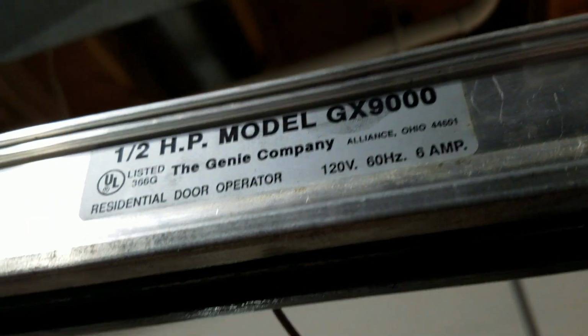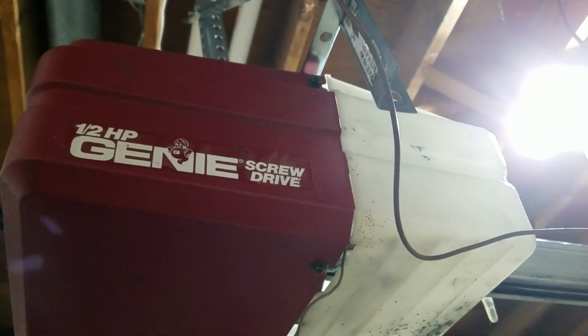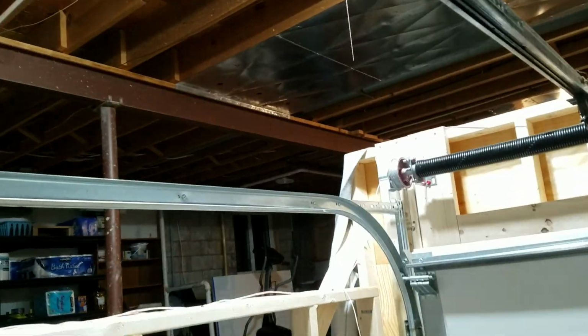This particular opener is model GX9000. It's a half horsepower. You can see it is a screwdriver. They did make several different models of this, but as long as you have one that looks similar to this, they all work the same way. So we're going to start off with some basic stuff.